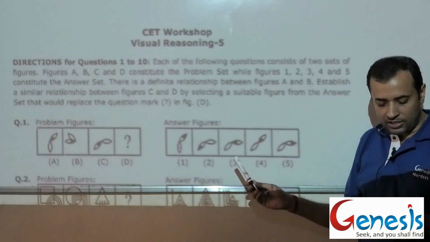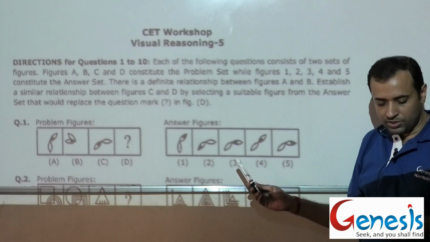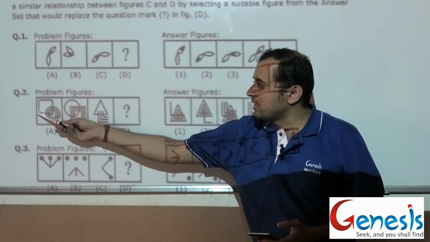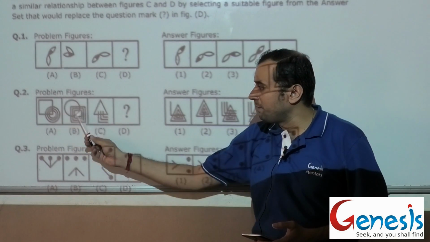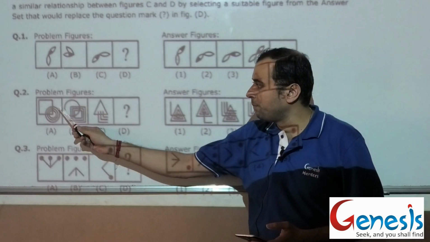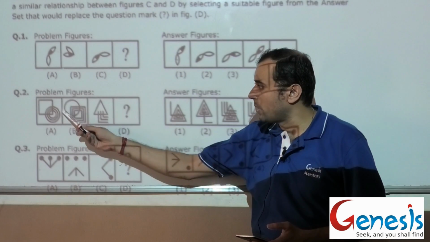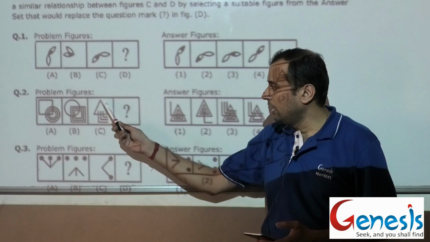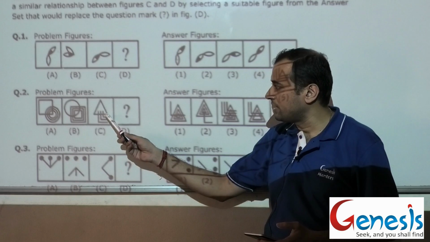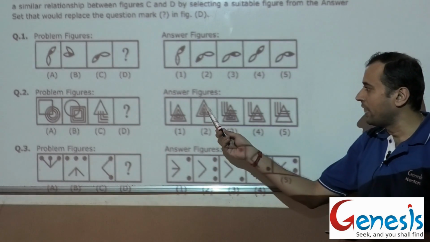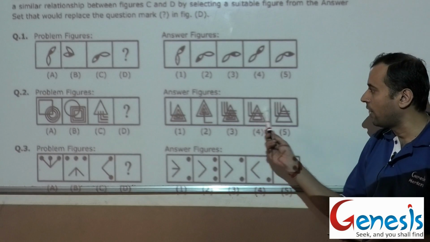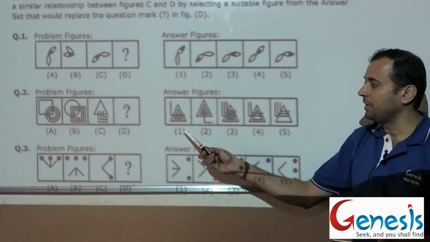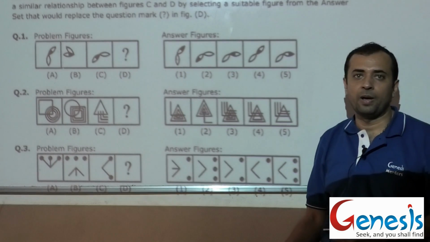Taking it ahead to the next question. The second question talks about a square. There is one square and 3 circles, and in the next frame, B, they have changed their locations. Instead of the square there is now 1 circle, and instead of 3 circles there are 3 squares. Again this triangle and this L would interchange their places, so there would be only one L. Only one of the answer options has one L in this position, so I don't even need to check, but if you check, there are 3 triangles. My correct answer is going to be frame number 1.